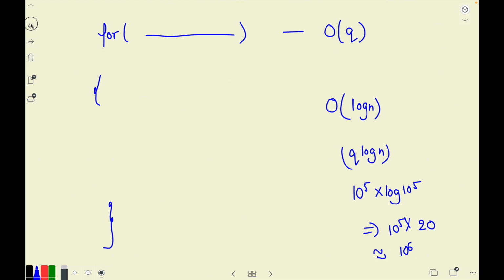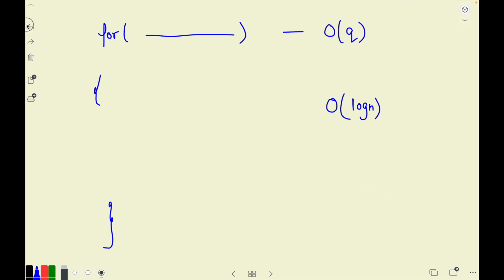Even better, if I can go better than this, the next best thing would be that the inner logic runs in constant time. Better than log n would be constant time complexity, and then I am for sure good to go, because my time complexity would only be O of Q, and O of Q definitely works. So my mind ran on this logic: log n will be fine, or even constant. But since log n gives me more time complexity and more things to play along with, maybe log n is something I can first put my energy into.